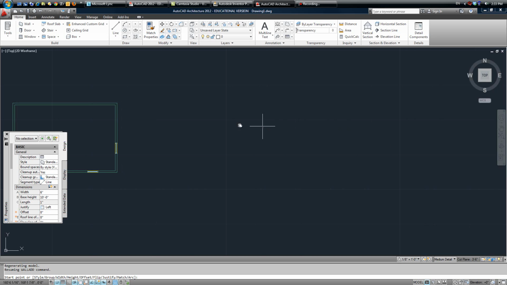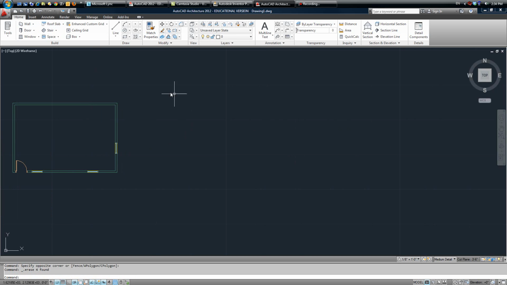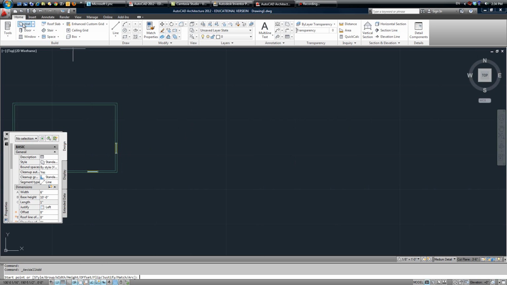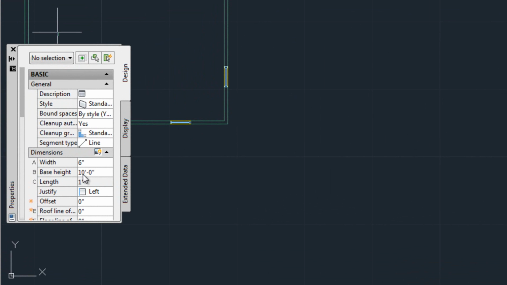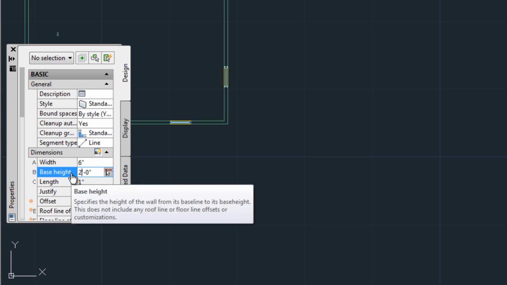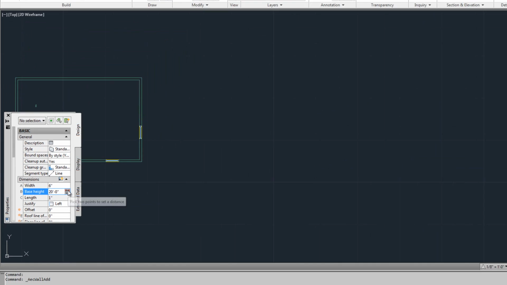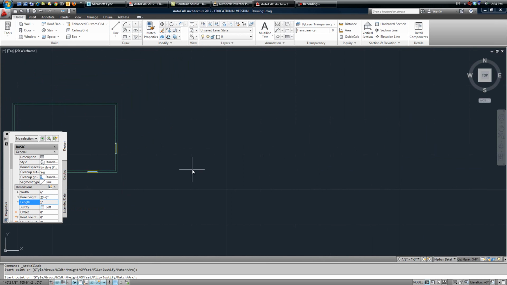When you do your actual building, the only way I can think of to do it is to draw only the outside walls of your building. Okay, so we're going to open up the wall command, and when you look at the base height of your wall, let's say we want to add a second layer. We'll go from 10 feet to 20 feet in height. Hit enter.